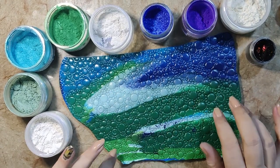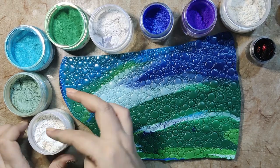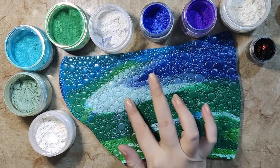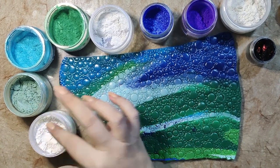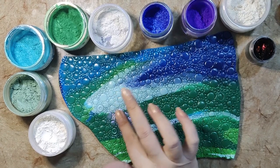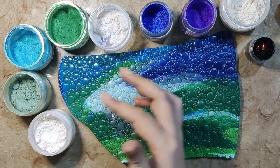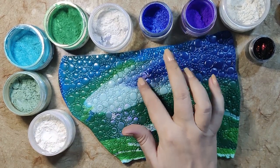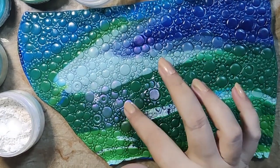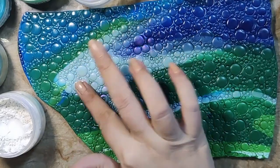I have given the texture and now I am going to add different colored mica powders on top of this, using my fingers. These are my chameleon pigments. I am going to use some of the chameleons and then some of the regular pigments. You can see these pigments are giving different effects on different colored clays — that's why I wanted that marble effect.